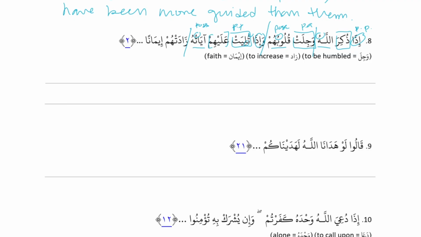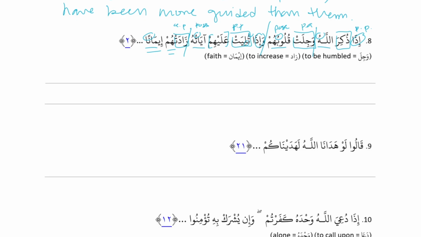Zadat is the start of our consequence because that's an action. Zadat is an action. It is active and past. Okay. And then hum is receiver because it's a pronoun attached to an action. And then hum is not related to imanan because it's specific and general. And so I guess imanan is second receiver. Yep. And then the doer of zadat is embedded. Good.